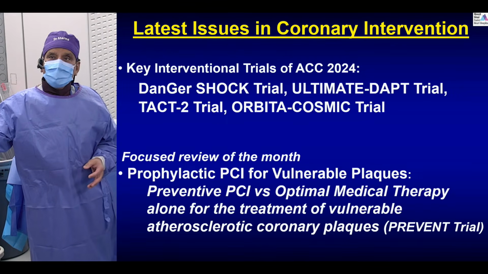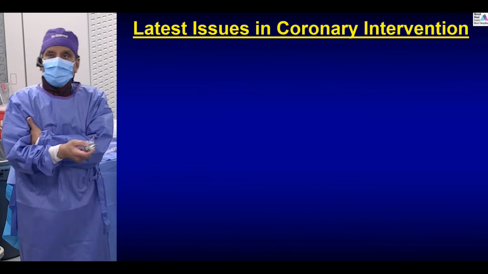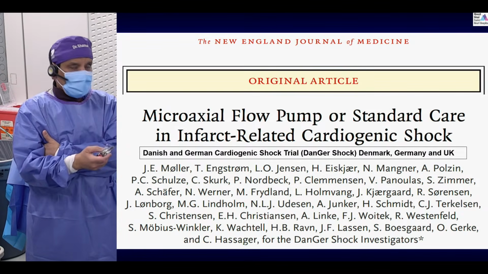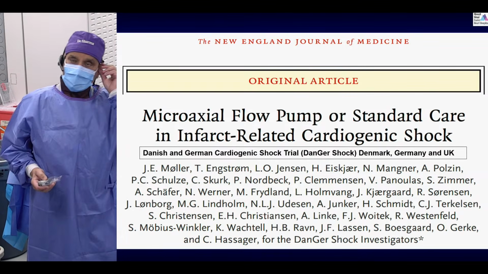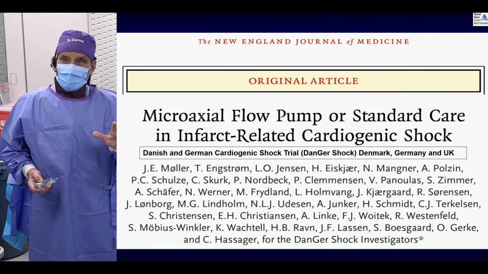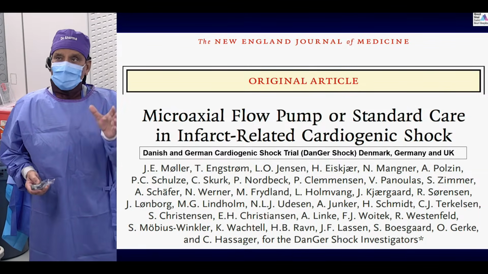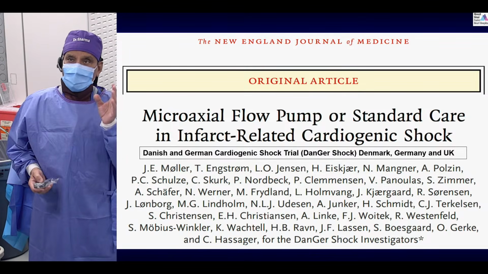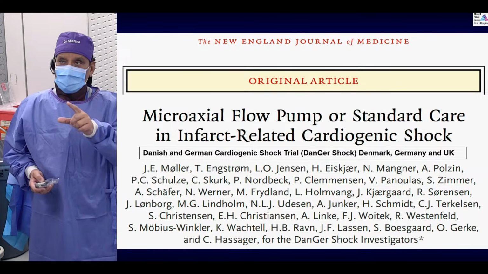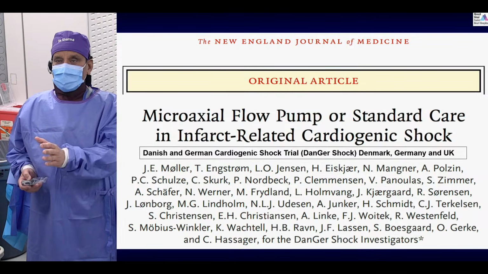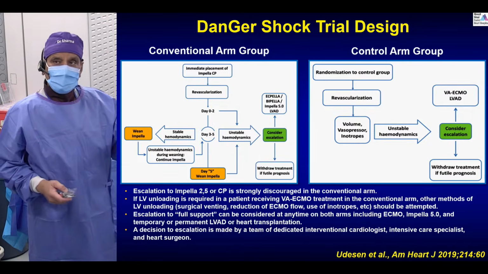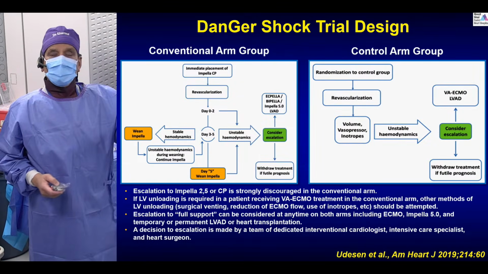So let's start with our first trial, DanGer Shock. As you remember, we had two ECMO trials, ECLS-SHOCK and ECMO-CS, last year in cardiogenic shock, and both were negative. So this is the first trial now which is positive in cardiogenic shock. It's the microaxial flow pump, abbreviated MFP, which is basically Impella, versus standard care in infarct-related cardiogenic shock. This was started in Denmark. It used to be called Dan Shock.